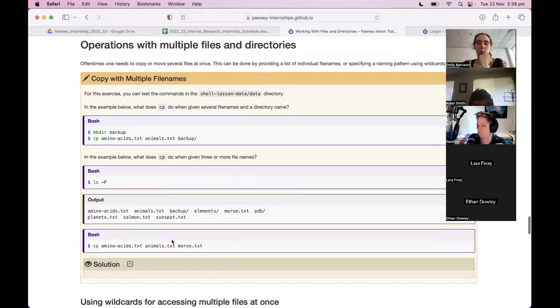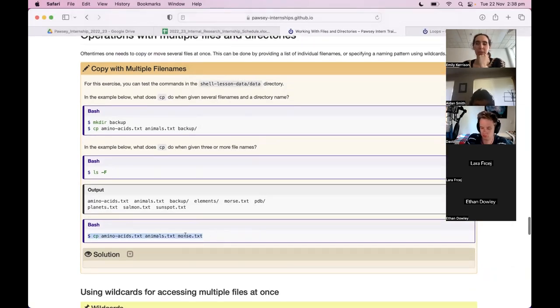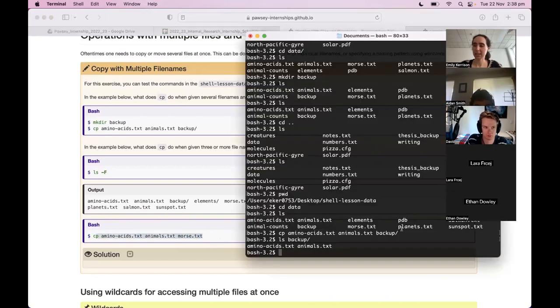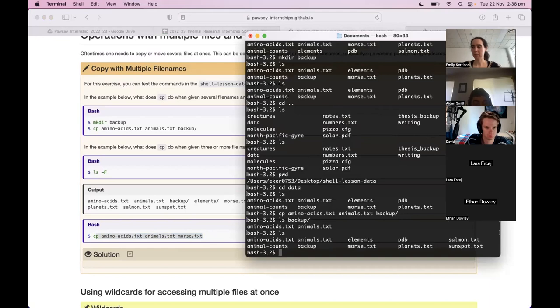Now what about this next example that we're given? We're copying amino acids, animals, and morse.txt. What's going to happen there and why? You haven't given it a directory, so it's going to throw out an error. Yep, exactly. We've told it to copy things, but not where to.